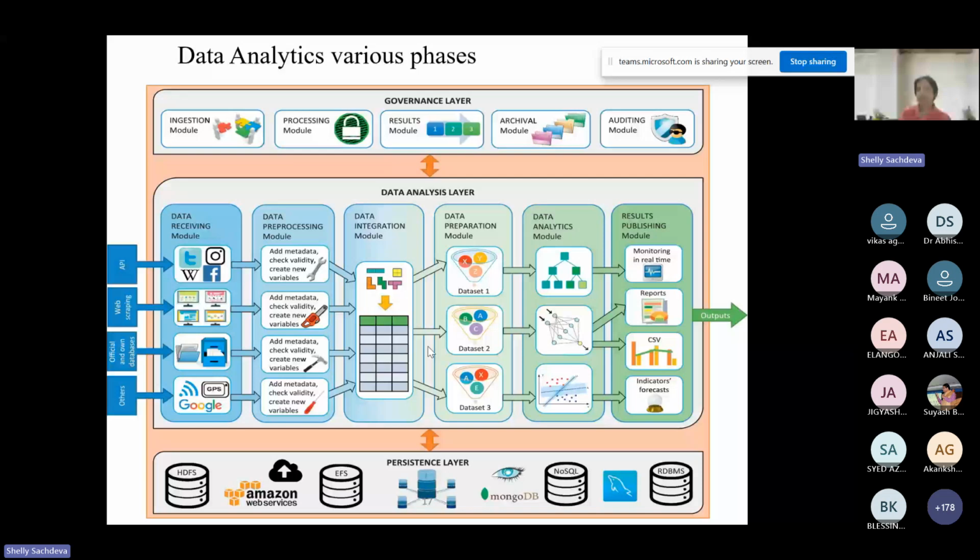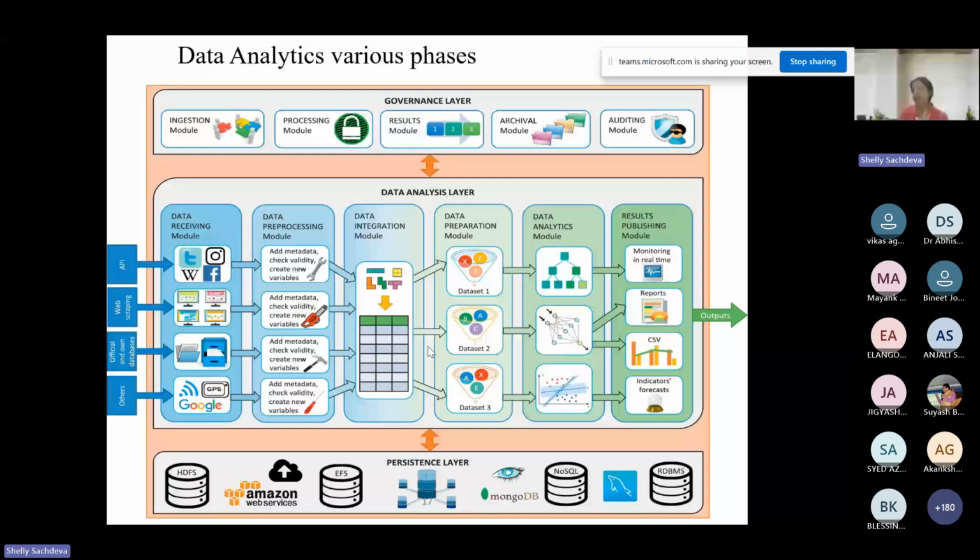The terminology in the first source needs to be integrated with the same meaning as in the others; the data terms need to be integrated accordingly. Now the data preparation module is there, where we usually have dataset 1, dataset 2, and dataset 3, depending upon how we integrated the data. Then comes the layer where we apply the data analytics module. Here we can apply an ML algorithm, a DL model, or a neural network, only after we see what has been gathered after cleaning and processing of my data.